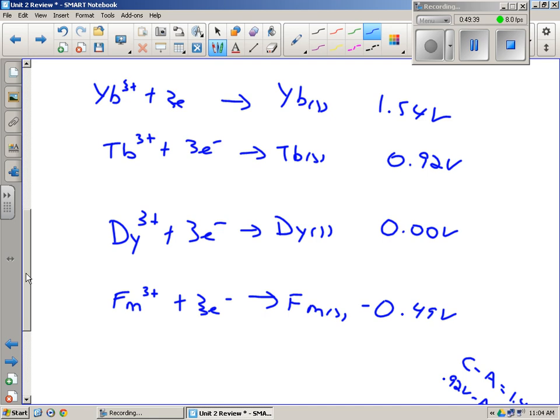Remember, after you've done all that, basically what they're telling you is that this, once again, we can refer to as the SOA. And of course, this would be my strongest reducing agent. Remember, just like the acids we did, the strongest ones in the top left, the strongest base is in the bottom right, or in this case, the strongest oxidizing agent. The most likely one to gain electrons is in the top left. The most likely one to lose electrons is in the bottom right. Acid, base, same chart. Yes? That's why they're organized like that. The stronger the oxidizing agent, the weaker the reducing agent is. Yes? The stronger the reducing agent is, the weaker the oxidizing agent is. So, okay, keep that in mind.